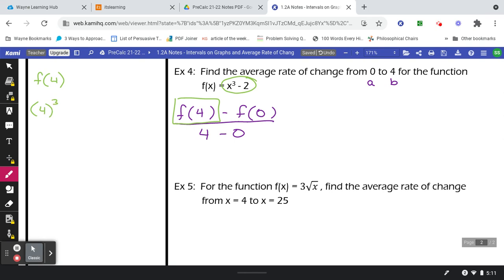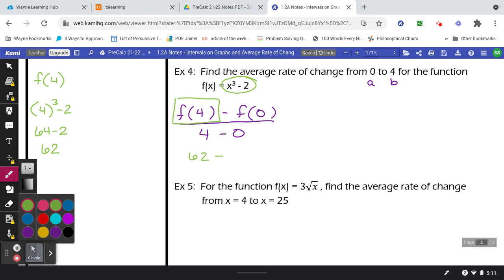So 4 to the third minus 2. And this part you can do in your head. You can type it into a calculator. I'm just going to show every step to make sure that nobody misses anything, but you're more than welcome to shorten that. You got 62 for that answer. I'll put that number right there. I'm also going to bring down the minus sign in the middle.